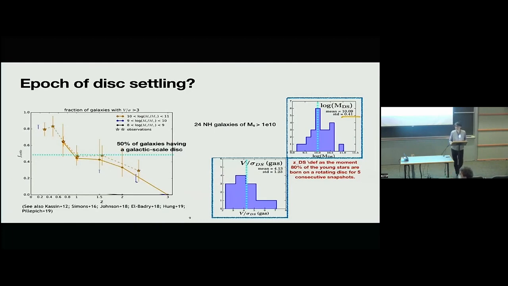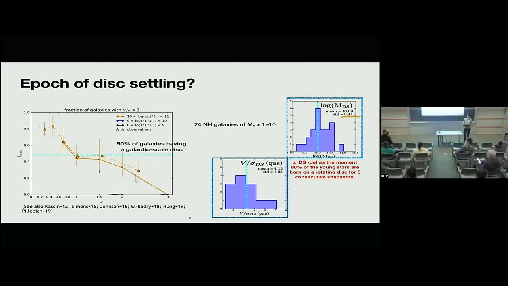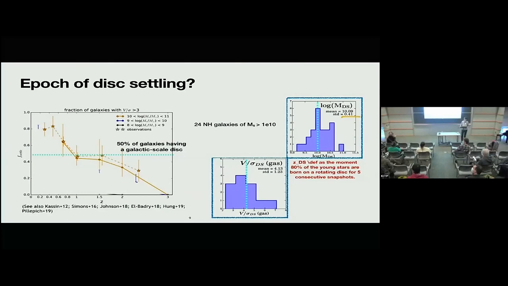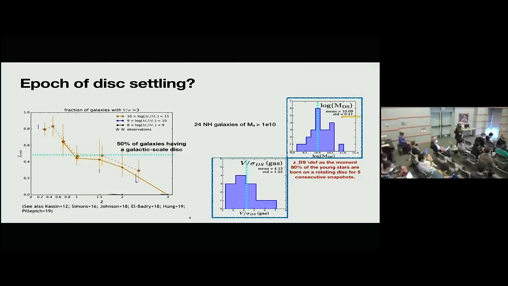Hi, thanks for the wonderful talk. I just have a question. I was wondering if it is possible to study how star formation activity affects the physical properties of the disks using the simulation. Especially, I'm wondering if it's possible to trace the gas circulation in these regions with different snapshots. Yeah, it is possible, and we are doing it.